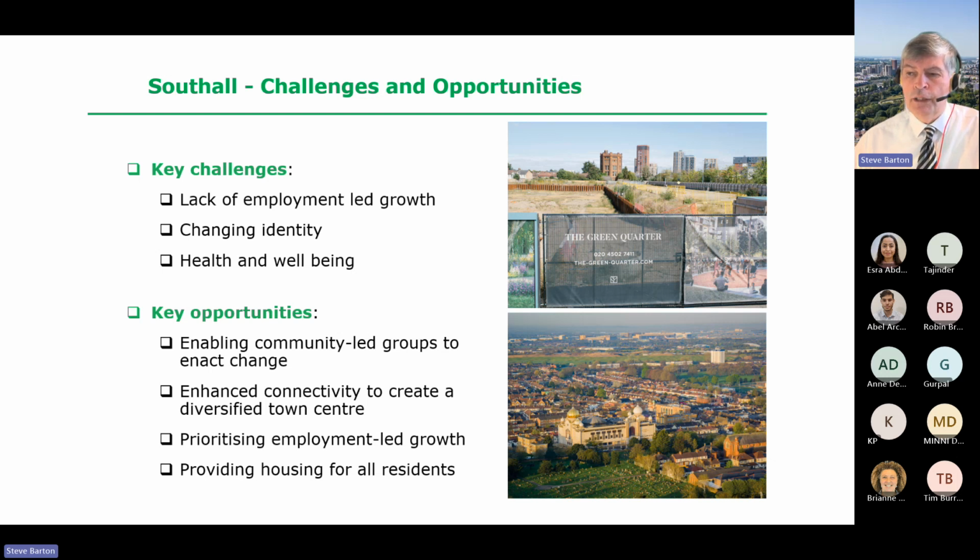In terms of opportunities, clearly empowerment is probably first and foremost here. For example, the Southall Reset programme provides an opportunity to enable a more community-led approach to regeneration and investment for Southall, while the very successful Let's Go Southall programme encourages greater walking and cycling, and it's helping to drive local demand for enhanced active travel measures and safe walking and cycling routes. And this could bring transformational changes and provide a unique opportunity to complement the programme with active travel infrastructure improvements.